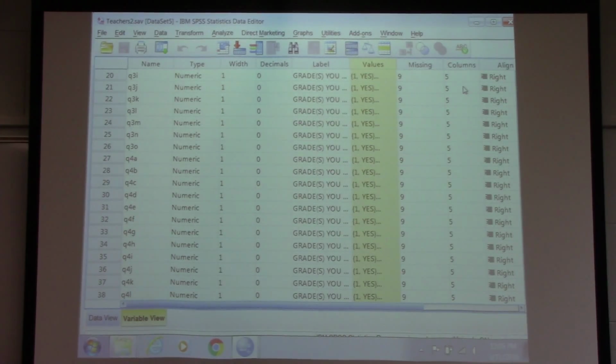Okay, so if you look at output 15, the next to last example on the page has the question of, is highest level of education, which is variable Q33, correlated with teacher career ladder level? In other words, your education level being high school, some college, college plus, master's, doctorate. And then career ladder level will be novice, expert, master.